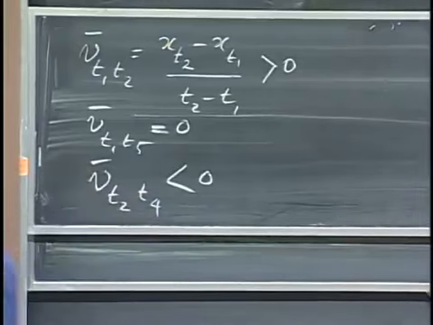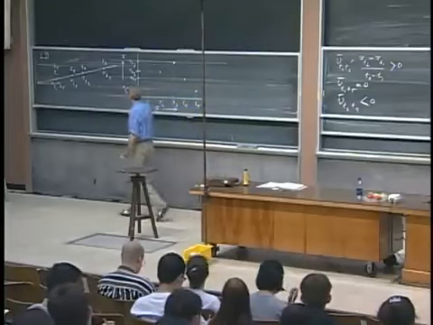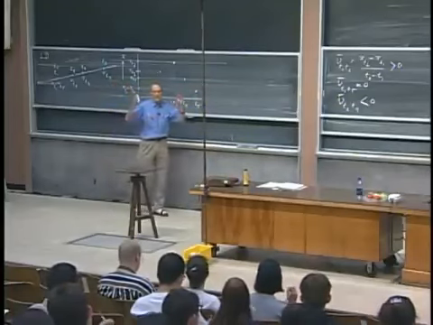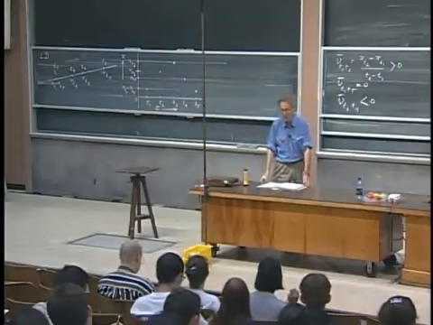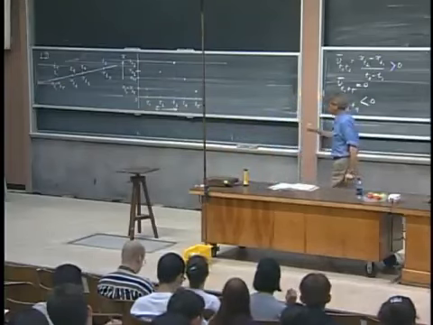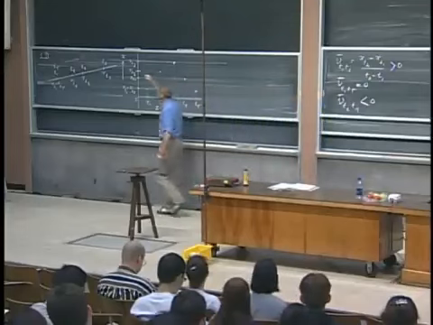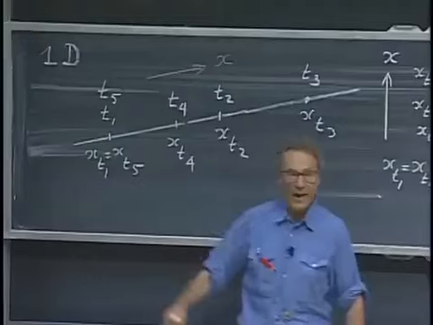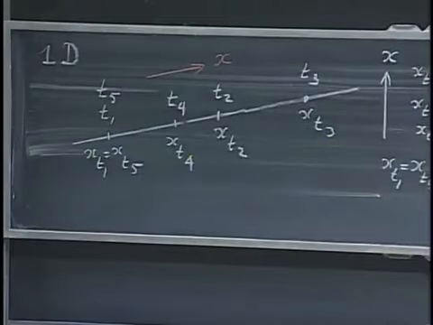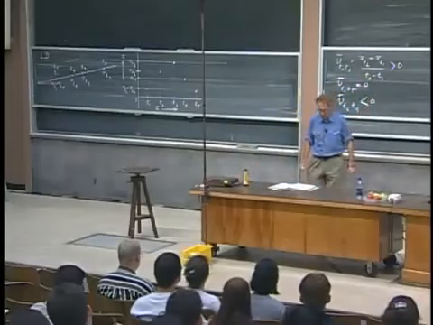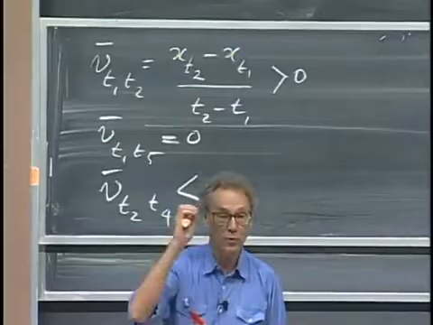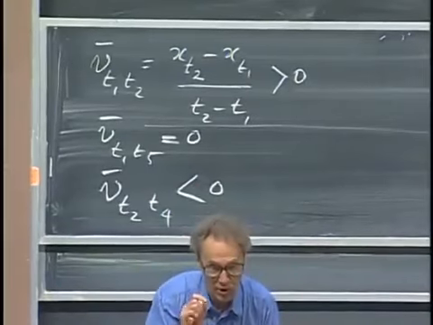Notice that I haven't told you where I choose my 0 on my x-axis. It's completely unimportant for the average velocity. It makes no difference. However, if I had chosen this to be the direction of increasing x, then, of course, the signs would flip. Then this would have been negative, and this would have been positive. So the direction that you are free to choose determines the signs.